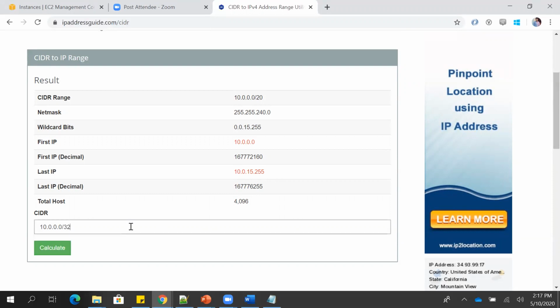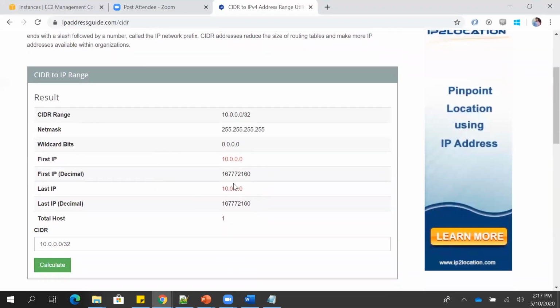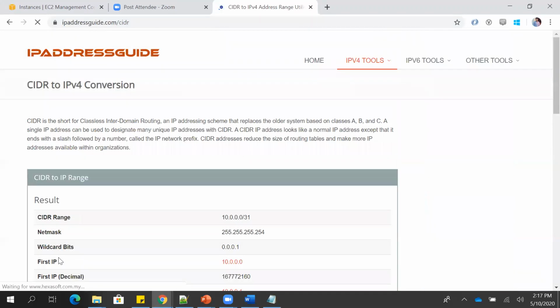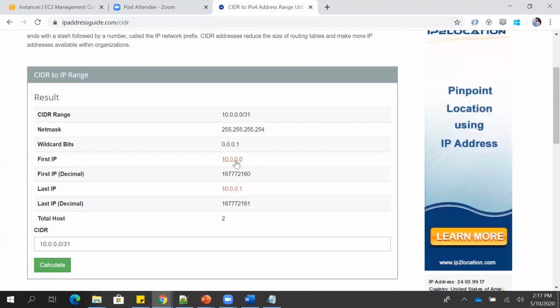If I put 32 here, one thing we have to see is we have one IP only, meaning nothing can change as it is one IP, so no last index can be changed. If I put 31, we have 0 to 1 because we have two IPs. So one would be this, the other would be this.